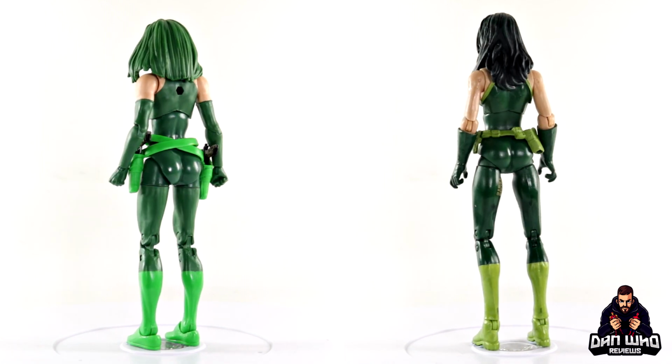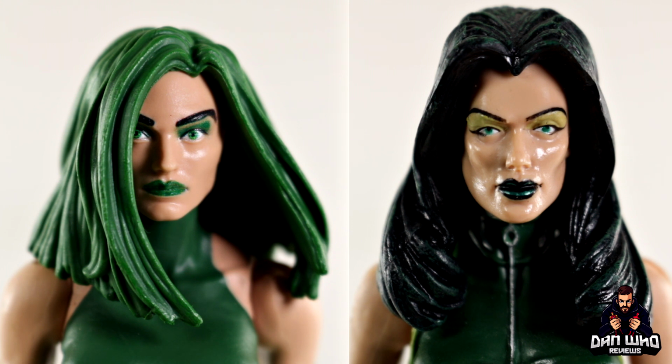But talking about the head sculpt, that previous one did look a bit like a drag queen. Now, it does have black hair, which is accurate to Madame Hydra. She is seen with both green and black hair, so not complaining about that. But the face sculpt just wasn't good enough. It was a little bit shiny as well, and the paint on the face just didn't really work. Now, is the new one 10 years better? I don't know. The new one isn't as good as I wanted it to be, but it is still better than the previous one.